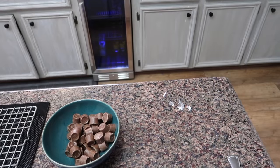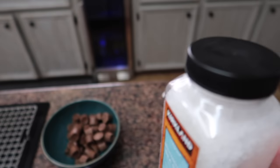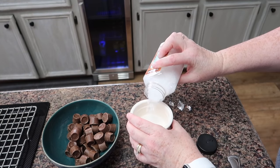Now that my Rolos are ready, I'm going to take some Mediterranean sea salt. This is just the Kirkland brand from Costco, and I'm going to put it in a little dish so that it's easier to just pinch a little bit and sprinkle it on top of the Rolos once they're placed inside the cookies.